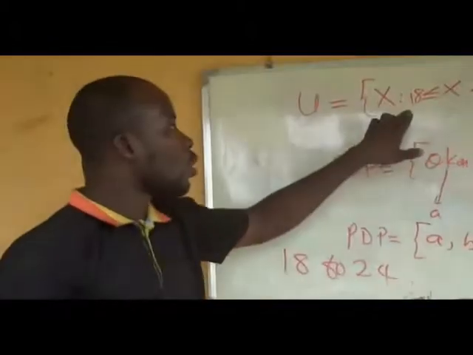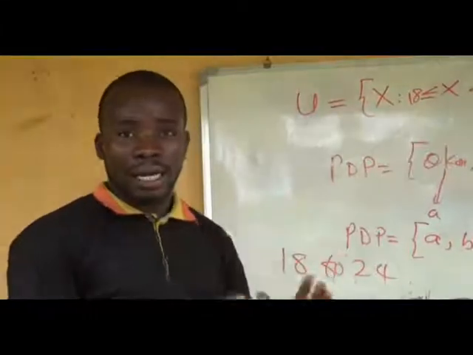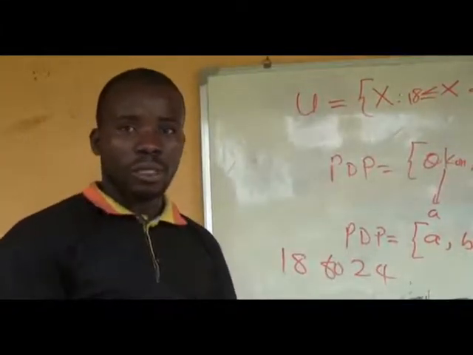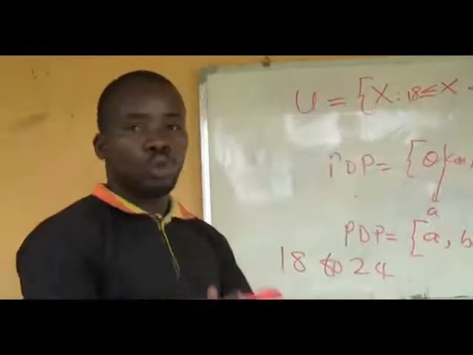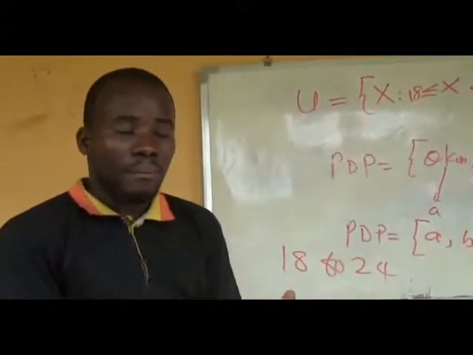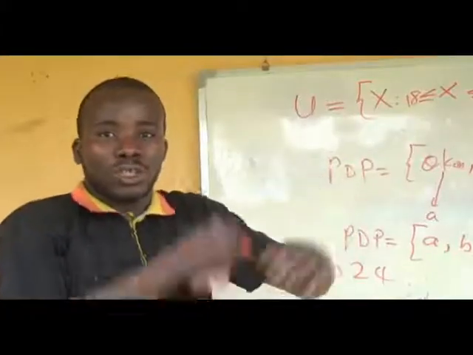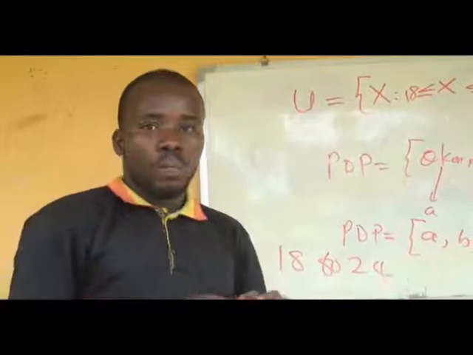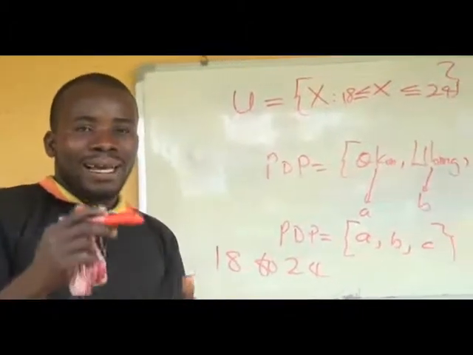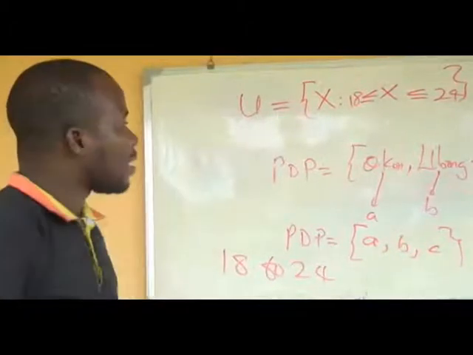So the persons whose age range are from 18 to 24 can now be listed. So we can now transform it from this set builder notation to word method, that is listing the persons or the members which satisfy this age requirement, and then also transform it to listing method by writing it based on their registration number or mode of identification.